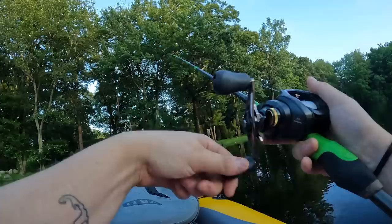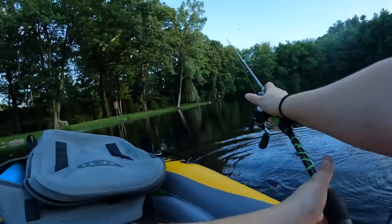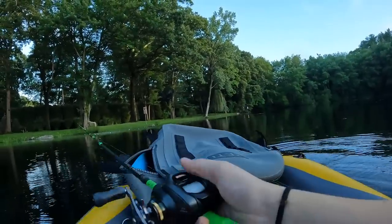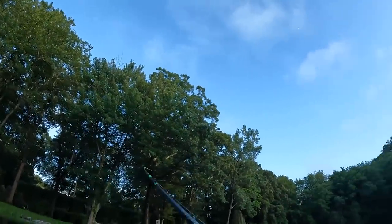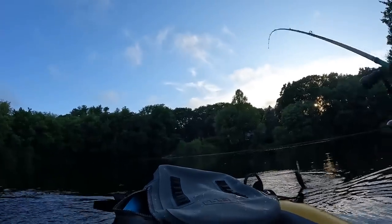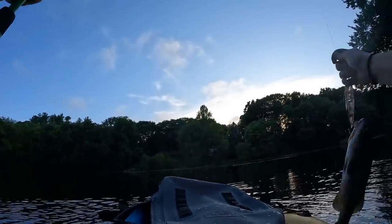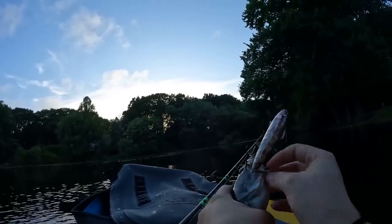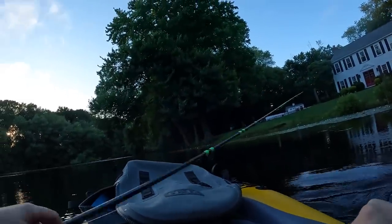Oh, see ya! Big fish is attacking something right there. Oh my god — is that the big fish that I saw? What a topwater eat though! That is what we were looking for with the frog and it didn't work out. Face full of hooks for sure. That new topwater is killing it — what a topwater eat, that is so cool.